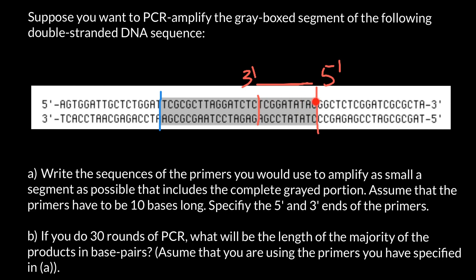As you see, this strand has 3-prime end, that's why the primer would have 5-prime end here and 3-prime end here. And what is going to be the sequence? Basically the sequence is going to be complementary to this sequence. So guanine would be paired with cytosine, adenine would be paired with thymine. And as you see, this is the strand also complementary to this strand. So basically the sequence is going to be the same as the sequence of this complementary fragment. So we can say that sequence is going to be the same as the lower strand.